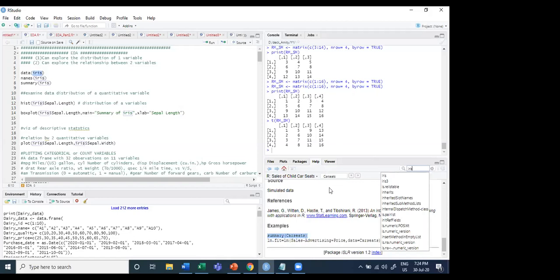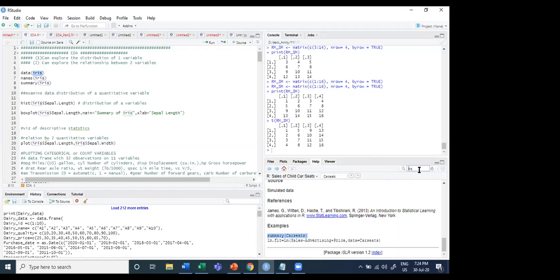On the right hand side of your screen, in the bottom quadrant, you go to Help, and once you go to Help, type in the search the name of the query you have. So my query is, what is the iris dataset.